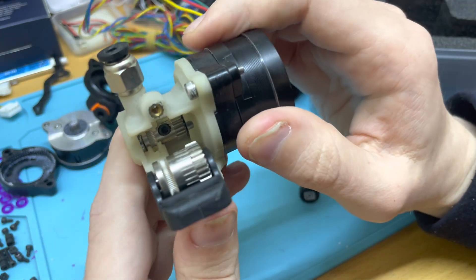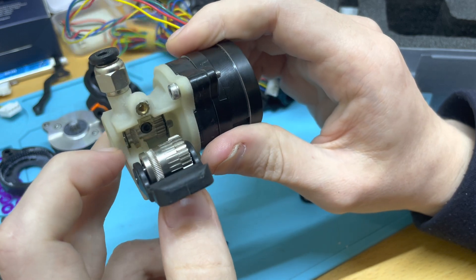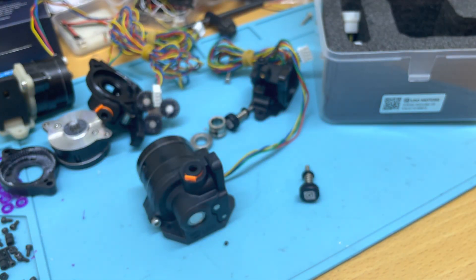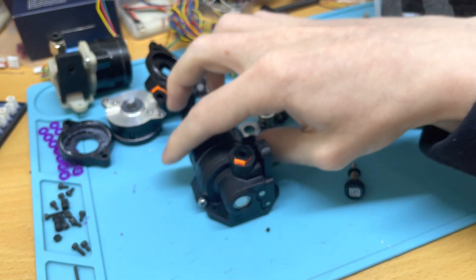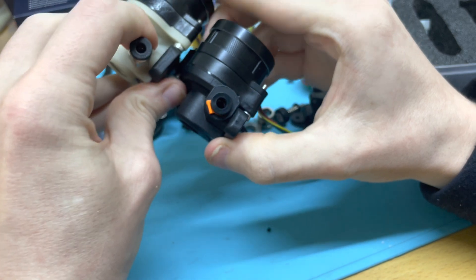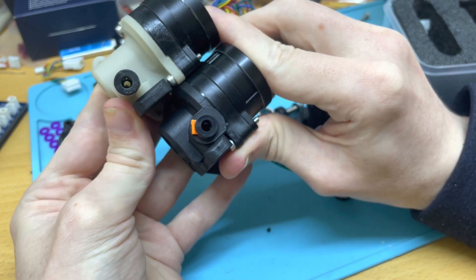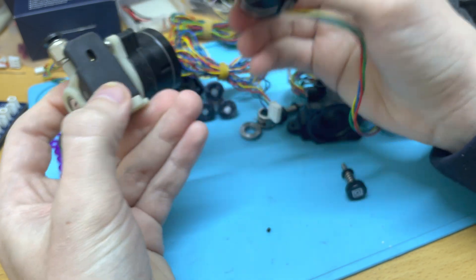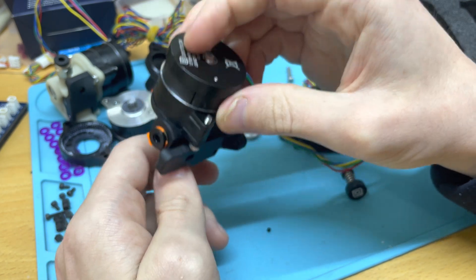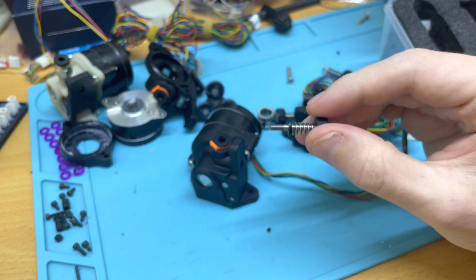Here is how I attempted to solve the filament gap issue with the previous one — just adding material closer to the wheel. So that's about it for the differences: we have a much more compact and lightweight housing with much better build quality. You can see the difference clearly. We get the closer filament path that should be much better for flexible materials, and we get the captive adjustment screw.